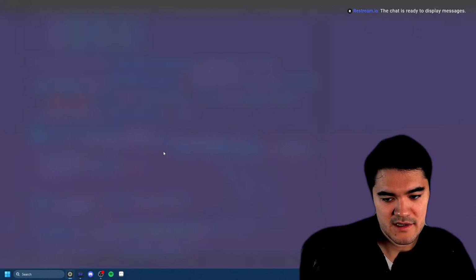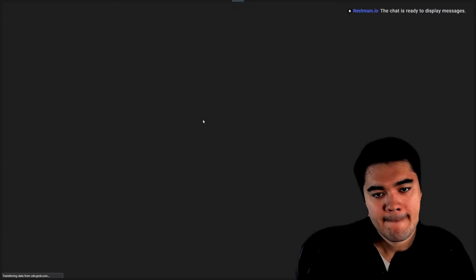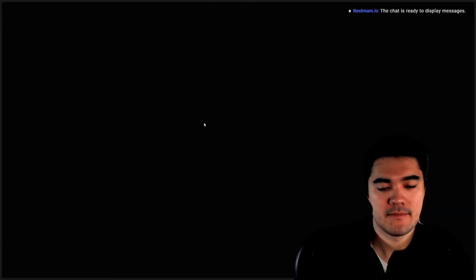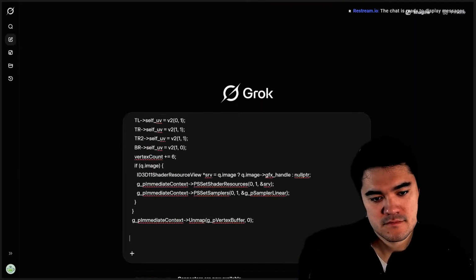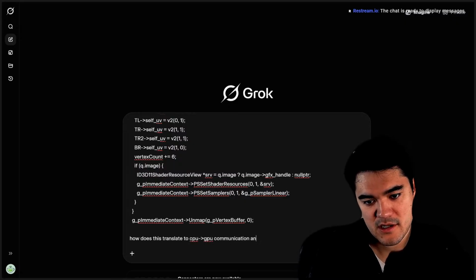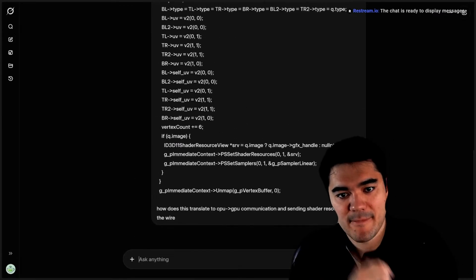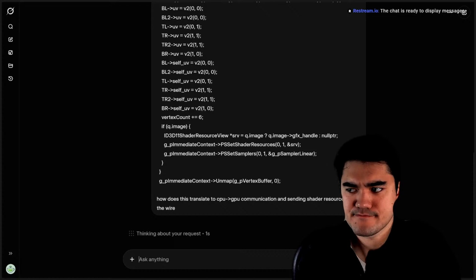All right, and I think this is an AI question here. How does this translate to CPU location and sending shader sources over the wire? That's what I would like to know.